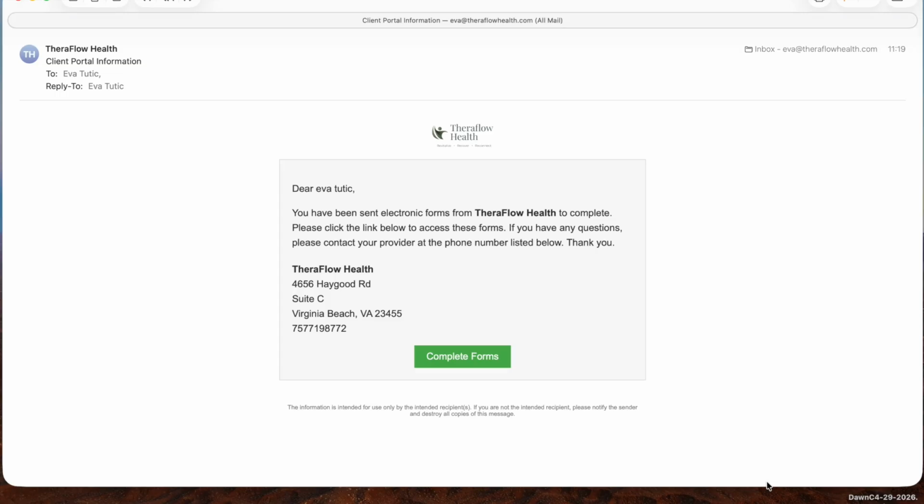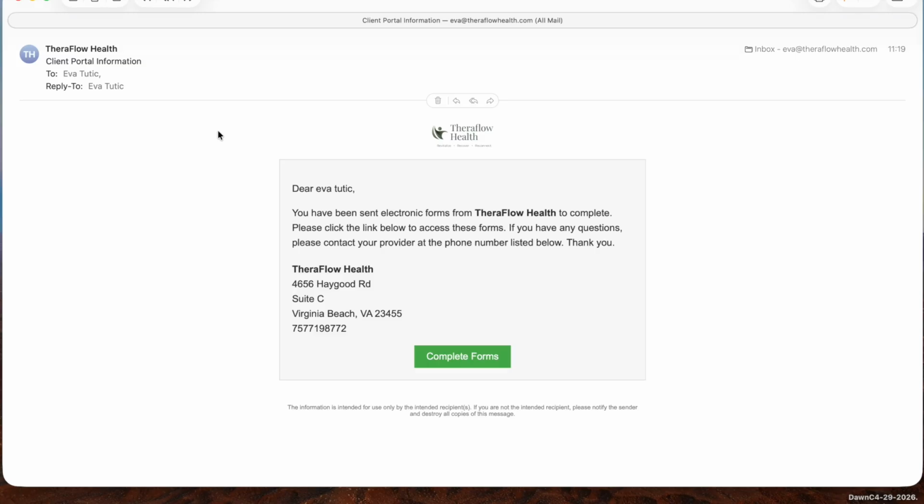Upon making an appointment, either through yourself or through me, you will receive an email into your inbox that looks similar to mine. Now, please note, if you do not enter your email address into the portal when making an appointment, you will not receive this link and you will not be able to complete your forms or set up your patient profile. So please make sure that you always complete your appointment with your email.